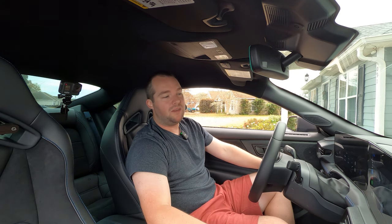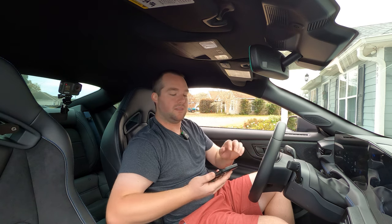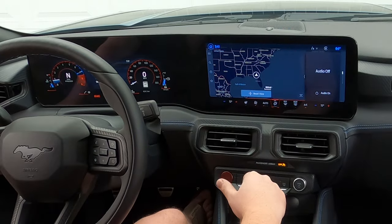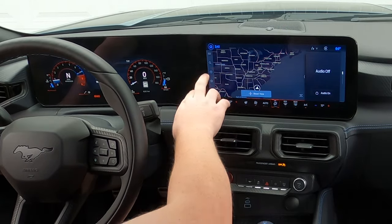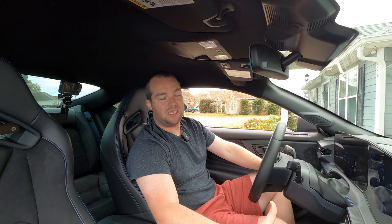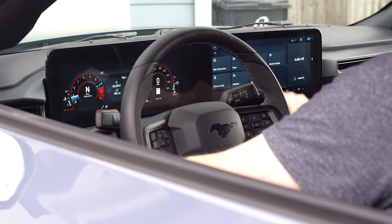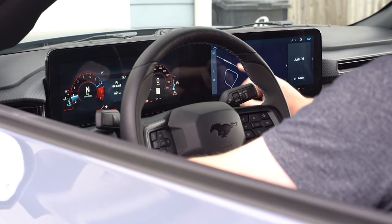This vehicle is equipped with navigation. If yours is not, it's not a big deal — you have Android Auto or Apple CarPlay. Most people use Waze anyways. We're located in South Georgia, but it's just like any other navigation system. You have your recent history, favorites, and a menu on the left-hand side. It is a lot more intuitive than the past SYNC systems. Even having navigation factory with the car, I still tend towards using apps on my phone like Waze so I can get notifications of police and things like that. You can avoid tolls or even get weather along the way if you're on a long road trip.